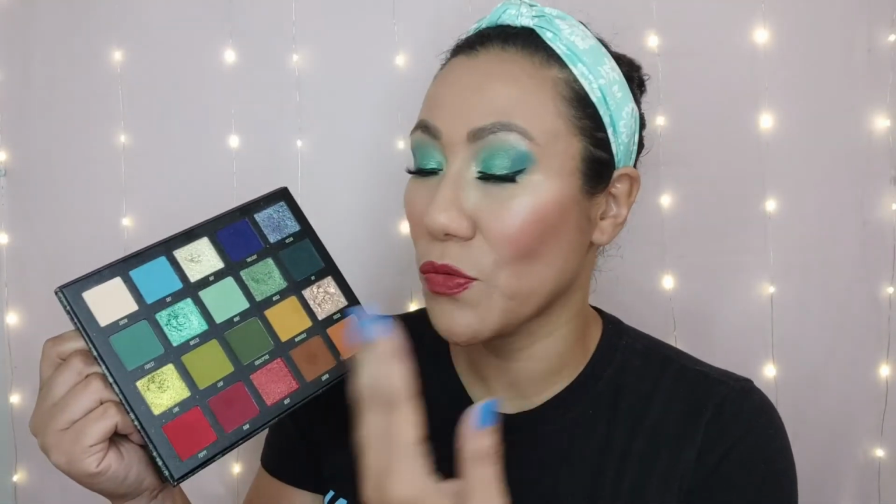Like I said, if you're wanting to get it, just go on to Beauty Bay. If it's not currently back in stock yet, put in your email address. You'll get a notification when it comes back in stock. Definitely grab this palette if you can. $15 for this beautiful formula. You are not going to find something this rich, this gorgeous for that inexpensive of a price. At least I have not yet. Absolutely beautiful. I will definitely be pulling this out more and putting together as many looks as I can possibly come up with.